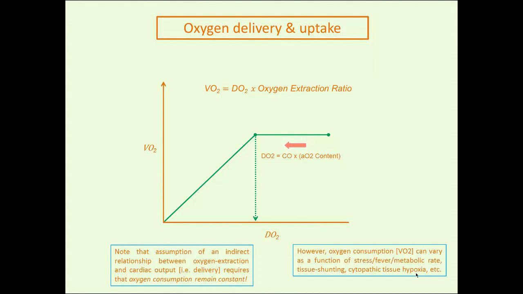If you have a patient who clinically appears to be in low-output failure and you get a mixed venous oxygen saturation that is normal or high, you can't say their cardiac output is fine. They could have a very low cardiac output and very low delivery, but their VO2—their oxygen consumption—is also low due to cytopathic tissue hypoxia or tissue shunting, and the mixed venous blood will return relatively well saturated. You can't take one number as the word of God. Everything is a data point, and you've got to interpret the data in light of the patient's clinical presentation.